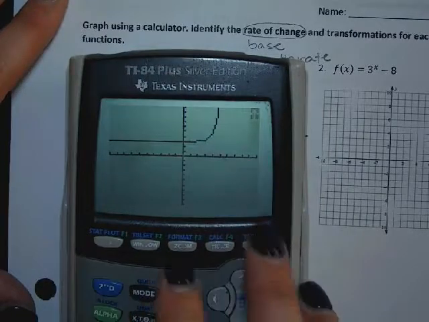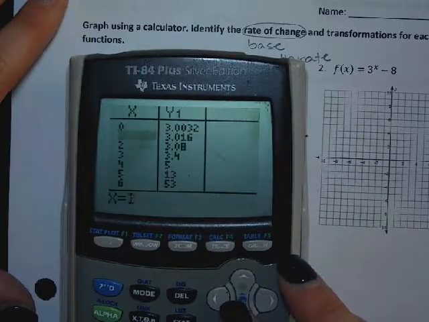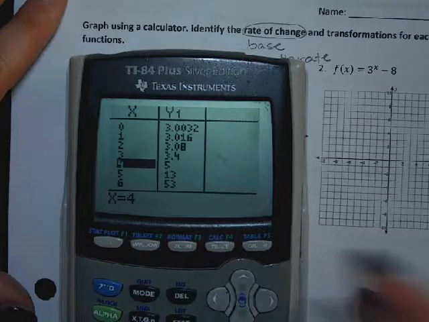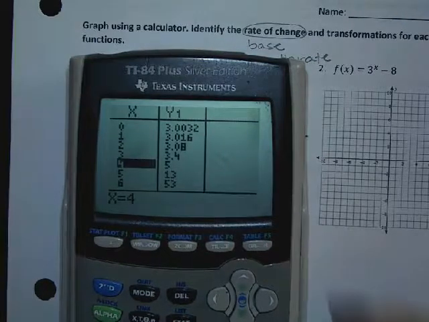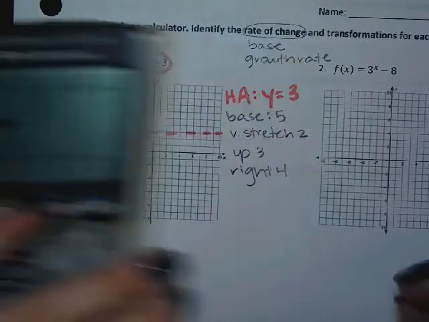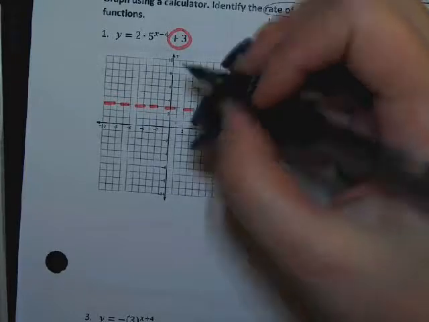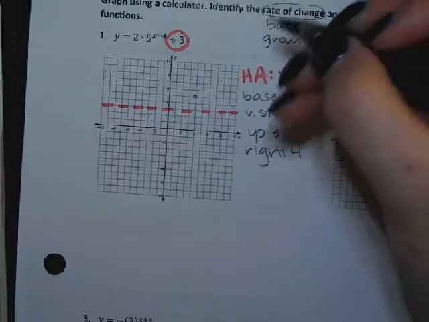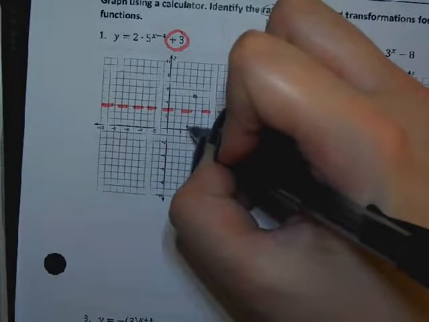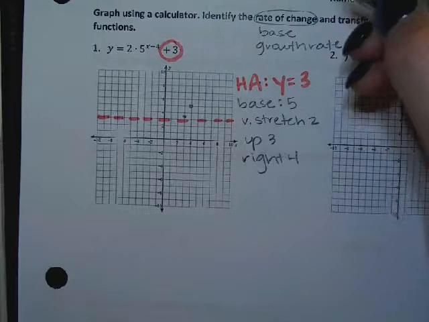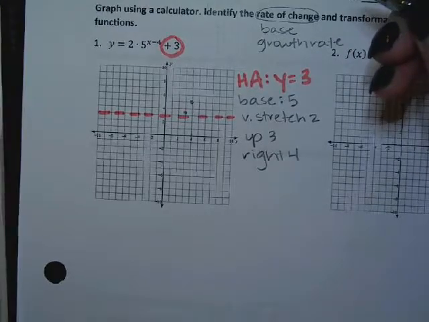So I'm going to hit second graph. I'm going to look for positive 4, so I can graph the point 4, 5. 5, 13 is kind of hard to graph, but it's a little bit easier, I guess, than 3, 3.4. Oh, you could do either. So we've got over 4, up 5, and then over 3, up 3.4. That's not too bad. And then how do we know how to connect the points and draw the graph?